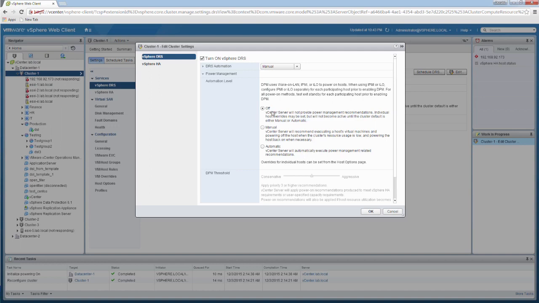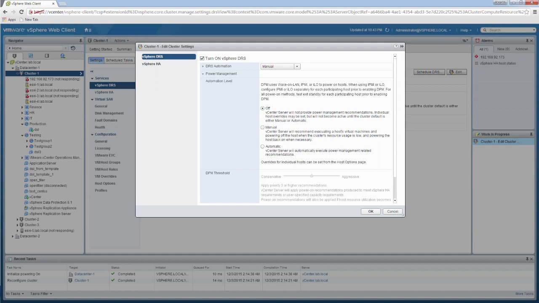By default this is set to off. Okay. When this is set to off, we will not have any recommendation for DPM. We could, however, configure our individual hosts within the cluster to override this, just like we saw just now. And then we could override that with the manual or automatic setting.